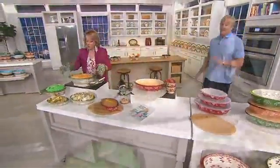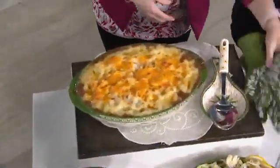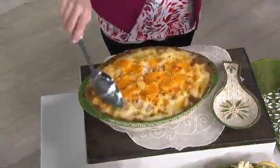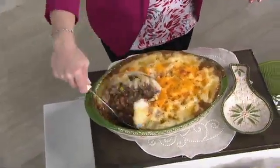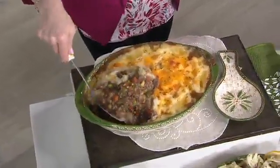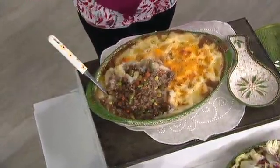How about a shepherd's pie? That beautiful, looks great. 1, 2, 3. And then you get the cutting board, and you get the 3 covers as well. Look good at this. Brand spanking new, in time for Easter. This has never been seen before. Old world and floral lace. That is great.